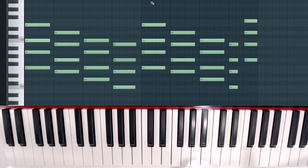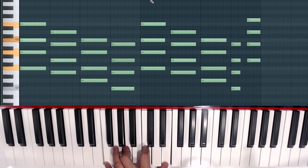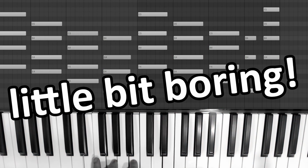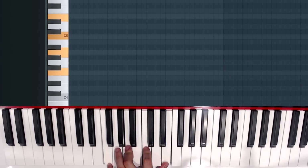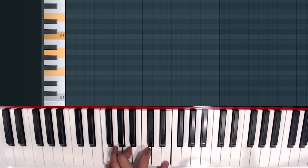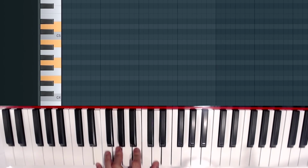So the next step is going to be really easy. We're just adding a bit more rhythm into our chord progression. Because right now, I'm just doing 4 bars, waiting, going to the next one. A little bit boring. So we're just going to do a bit of syncopation. You know, it's a bit different from this. Less on the beat. We're playing right before it to give it that swing.